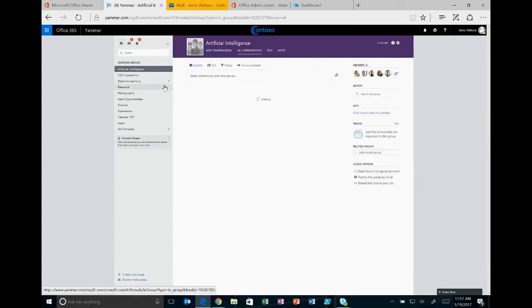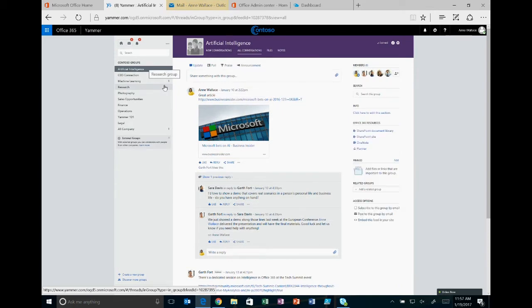Now, this is a great use case for Yammer, and this is actually a real use case that we use at Microsoft. We use Yammer as a place where we can share learnings and best practices on topics that are of interest for people across the organization. And so at Microsoft, we've got people in Windows working on AI. We've got people in Azure working on AI. We've got people in Office working on AI, and we have our research team working on it. And Yammer is a place where we can have those conversations with all of these people across the organization, share learnings, and really drive our business forward more quickly. Because information travels so quickly, there's no time to set up a more formal group arrangement.